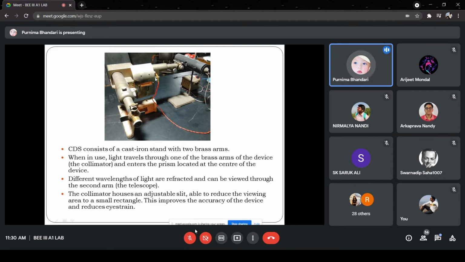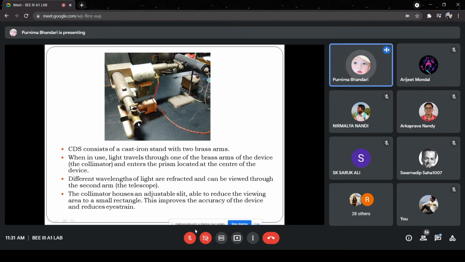Then here is a drum. Behind this there is a drum. You can rotate the drum so that the prism will rotate, and it will change the incident angle of the light. And here is one slit. From this slit you can increase or decrease the width so that the incident ray will be thick or thin. And here one magnifying glass is there, from where you will be able to see the wavelength written on the drum scale. And here is the eyepiece.